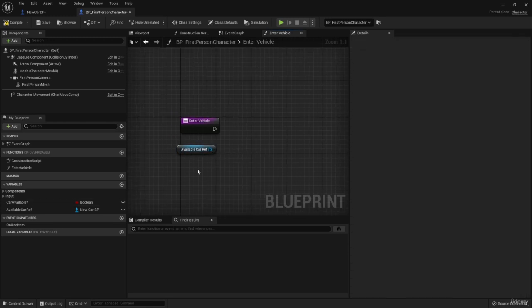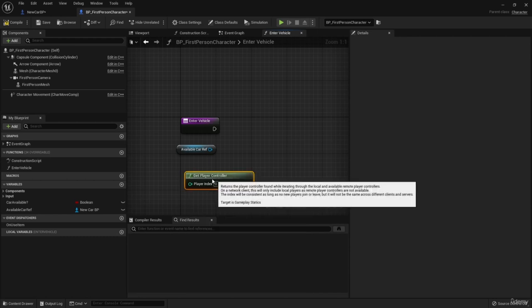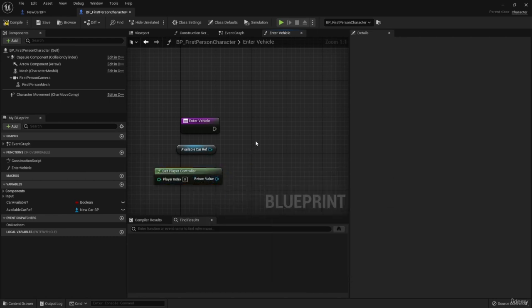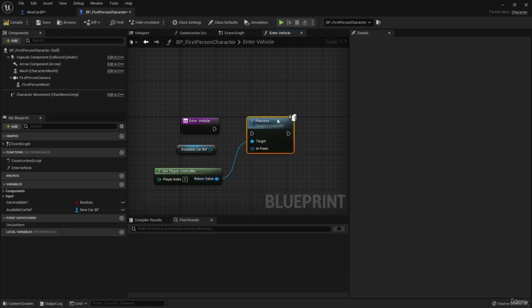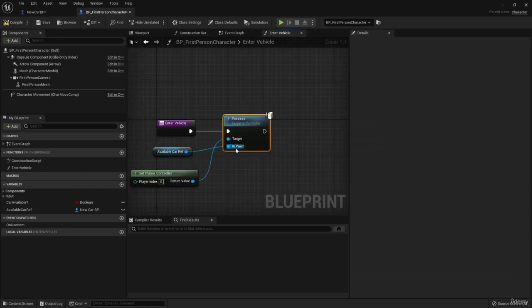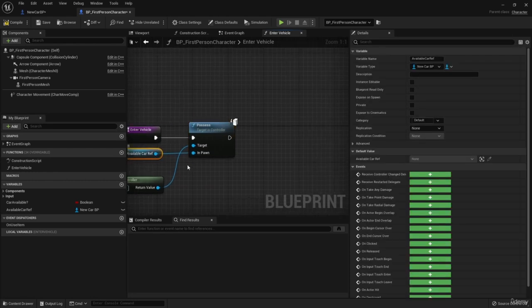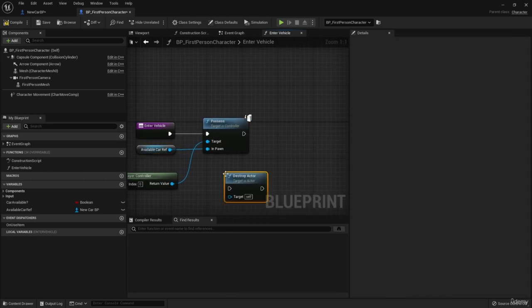What we can do here is get player controller, and then in here we can type possess, and with this we are basically changing what we are controlling with our character. So we get our car, we possess it, and then we want to destroy actor. And this is basically so we clear everything up.